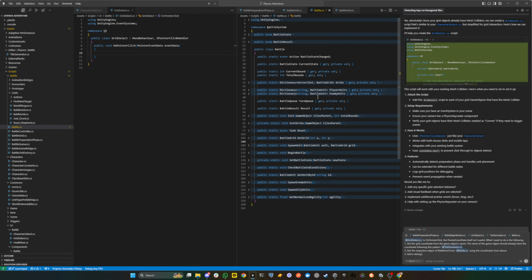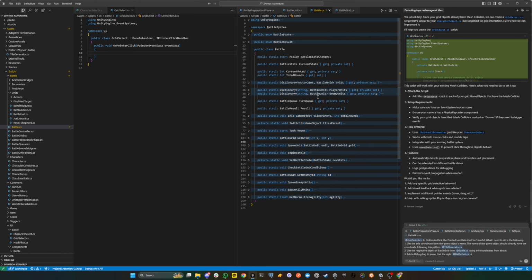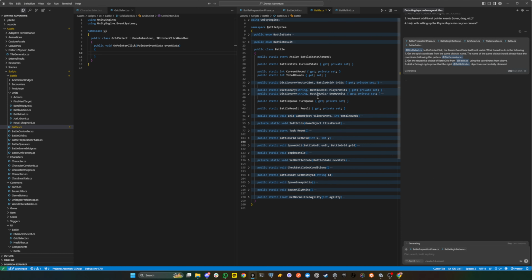Add a debug log to prove that the right battle grid object was successfully obtained. Okay.